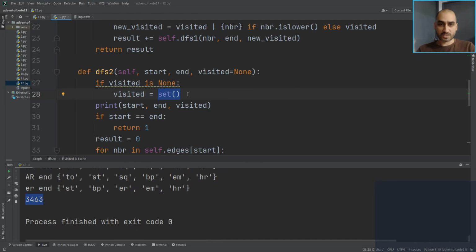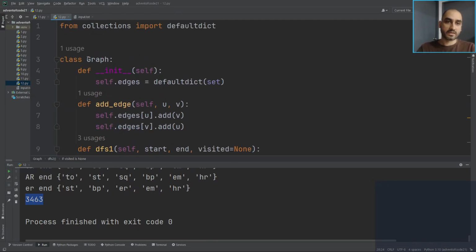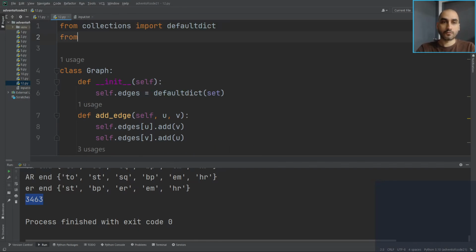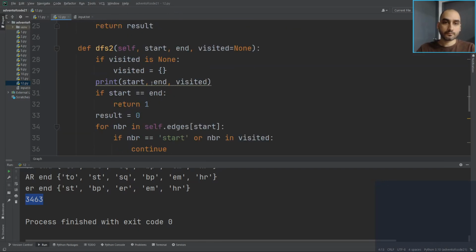I think the simplest thing is just have this to be a counter instead of... Yeah, we can use a proper counter. Visited is counter.